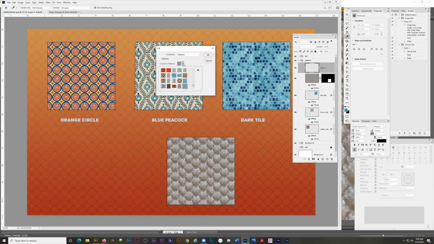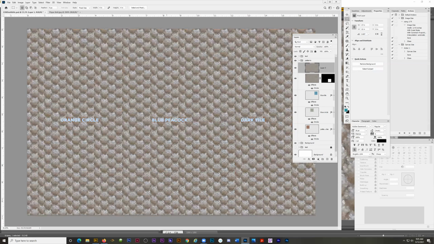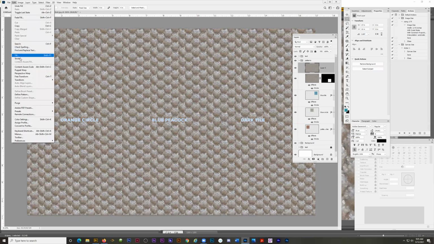So pattern, and then you find your pattern, which is probably on the bottom. So it's blank layer or empty layer, edit, fill. That's the way I want you to do it because it is easier for this homework.